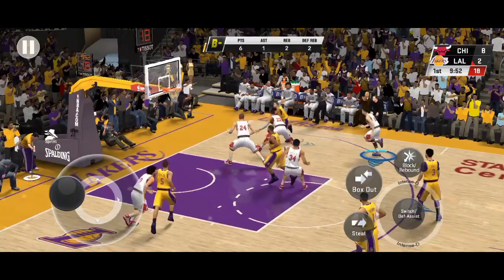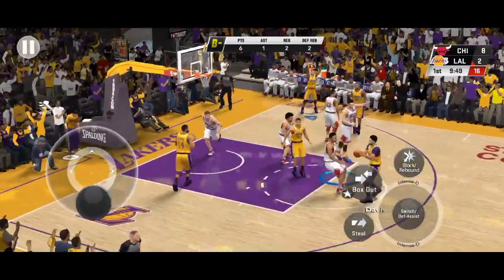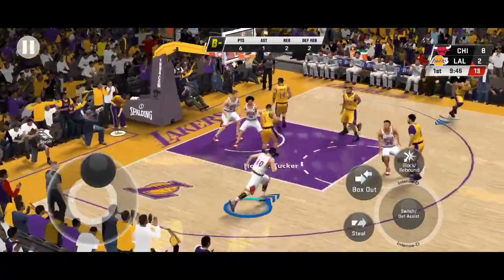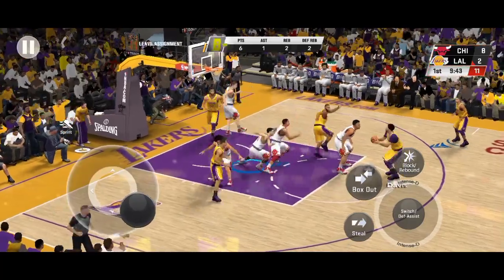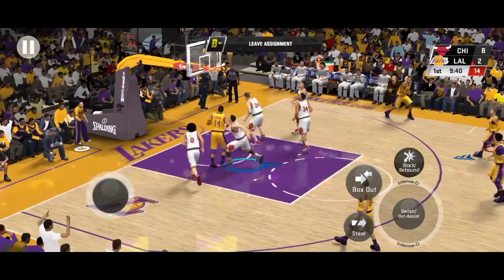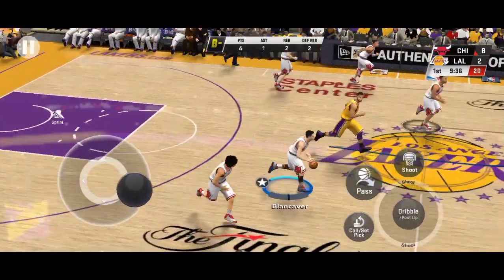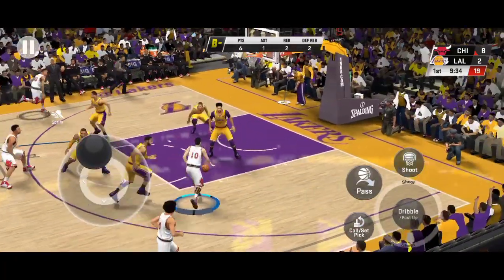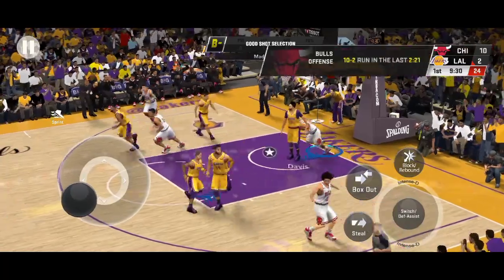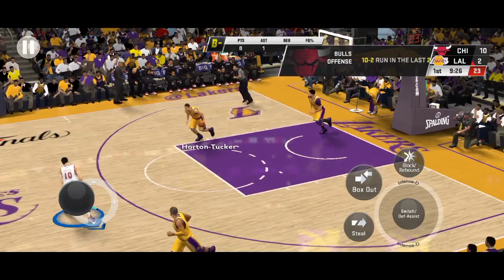Davis. Three. Rebound by the Bulls. First quarter of ball, almost 2.5 minutes in. Dimes. The feather touch on the finger roll. Beautiful. He's got eight. They've been hot here early, dropping them in left and right.